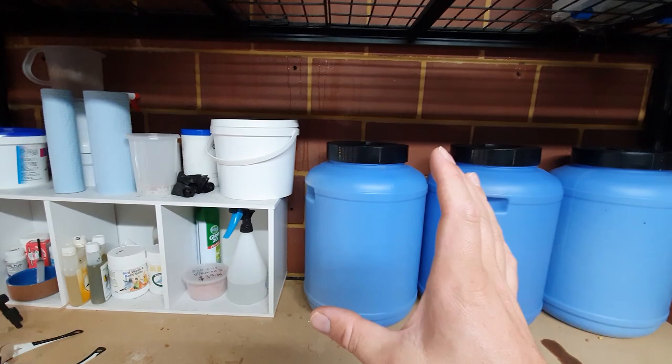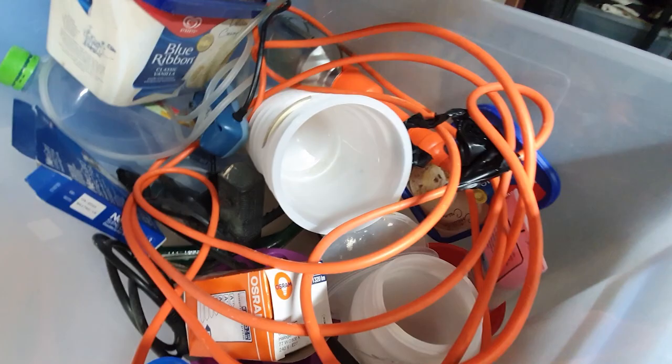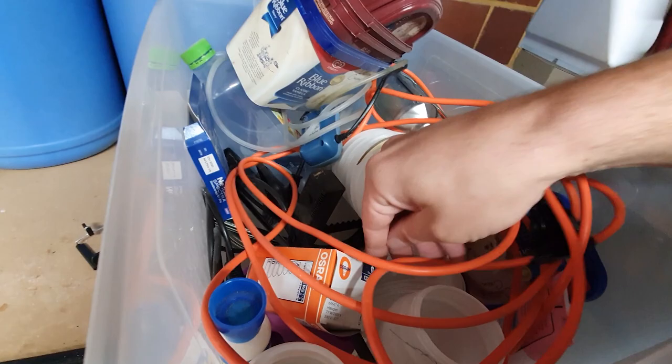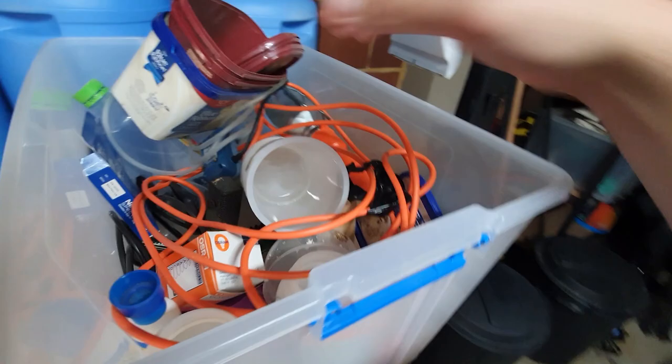I have a container of all sorts here — a combination of aquarium stuff, dog stuff, pigeon stuff, and chicken stuff. I'm going to use these little containers — yogurt containers — to mix up a little pre-mix. We generally keep them because they make good little painting containers, but they've been very helpful for pre-mixing little mixes. It's good to just recycle things.